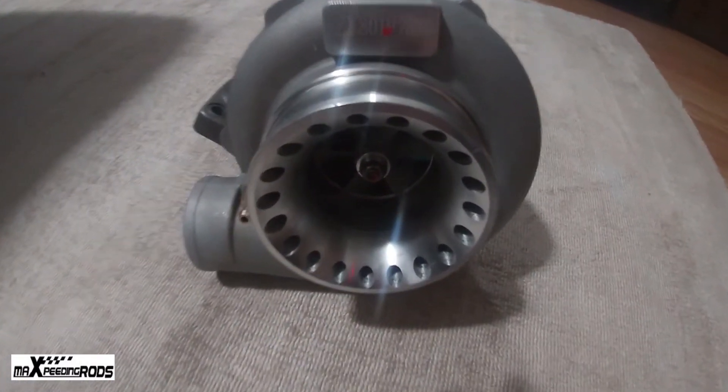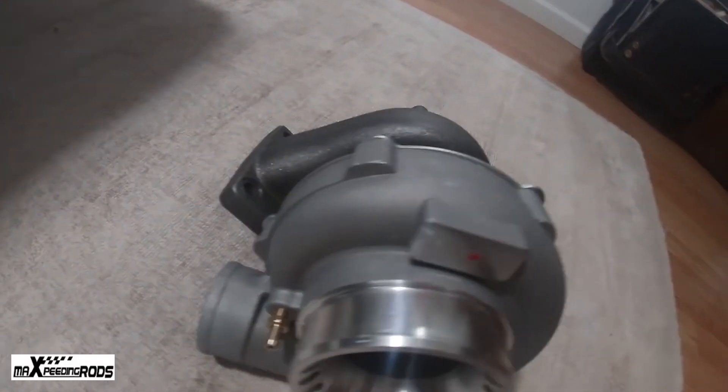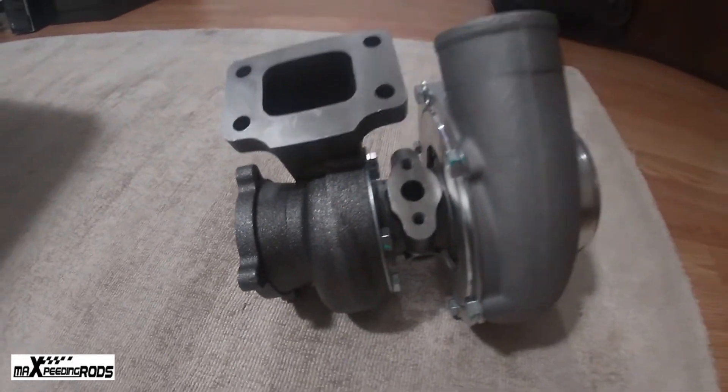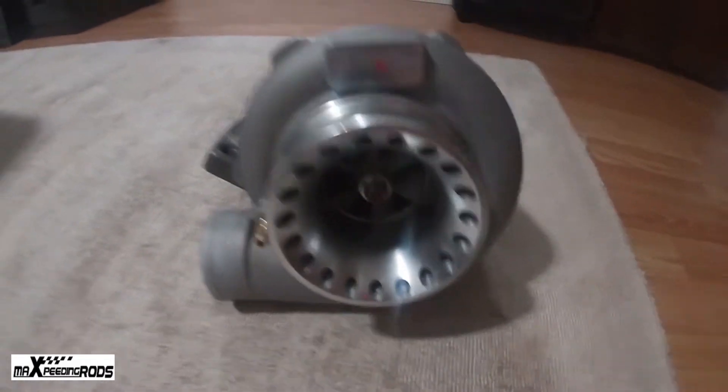The turbo is already opened. It was delivered to my sister's house during the winter — I work on my vehicles there because my garage is too small, and we live in upper Michigan where we get a lot of snow. So this is a GT 3582 from Max Speeding Rods, which is China's version of the Garrett GT 3582R. This turbo is perfect for four to six cylinder engines and is supposedly capable of boosting up to 600 horsepower.